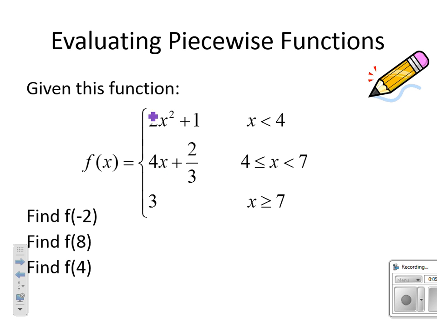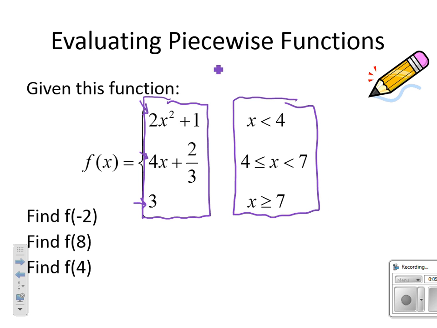This time the piecewise function is 3 parts. It has this part, this one, and that one. Okay, so I have 3 functions, and I have different restrictions. So remember, these are my functions, these are my graphs, and these are my restrictions. These are the x values I would use for each particular graph. So this graph would only graph where it's less than 4. This graph I would graph between 4 and 7, but not including 7. And this graph I would graph where x is greater than or equal to 7. So these are where I would graph these functions.